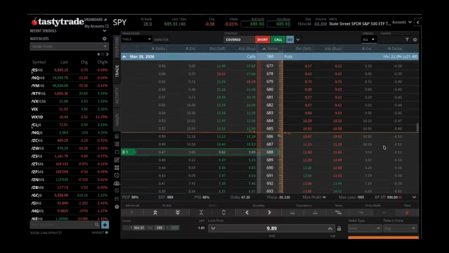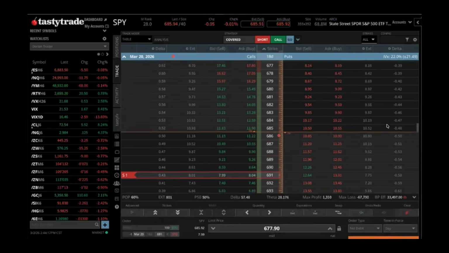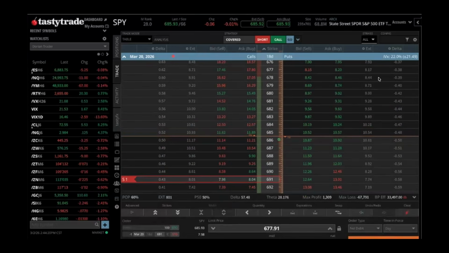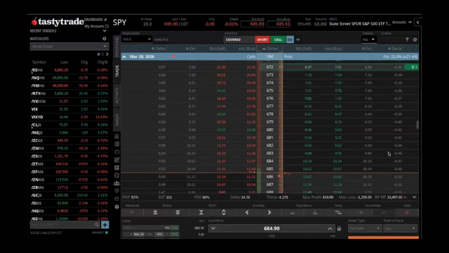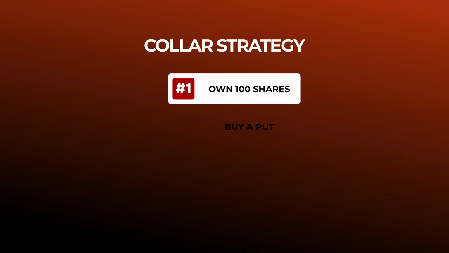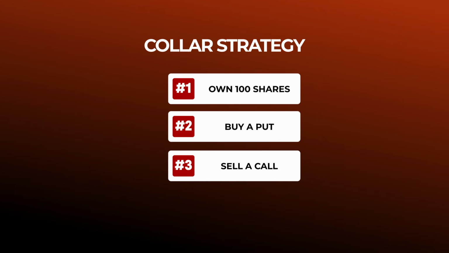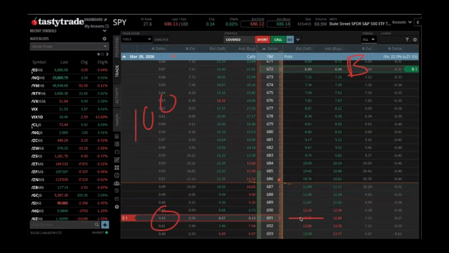So sometimes we will take some of these and do something like this. Let's say, for example, we did the covered call. We sometimes will do the covered call and we'll buy a put. And so in this example, let's say we just bought the put down here. Well, this turns it into what is called a collar strategy. When you have 100 shares, and then you buy a put, which gives you a right to sell, and you sell a call, which gives you the obligation to sell the shares, right? You have an obligation here. But with this, you can make all the way up to the 691.